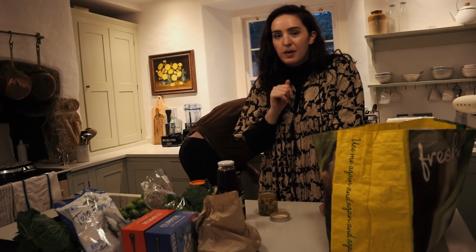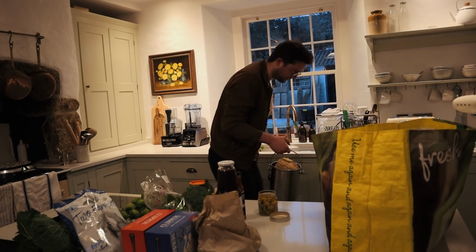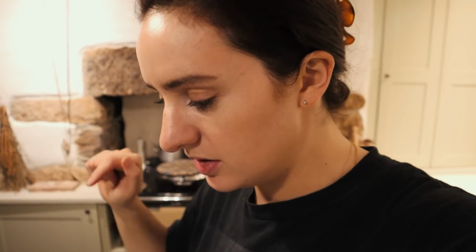I'm gonna go get my pajamas now. I'm going to take the compost out because it's overflowing. I'm in my pajamas and we are making mac and cheese, but mac and cheese with a twist. This is green mac and cheese from my ebook. I'll leave a link to my ebook down below because I've got loads of recipes similar to this, as well as the full recipe for this, but I'll show you making it.